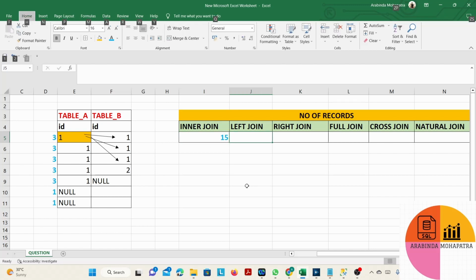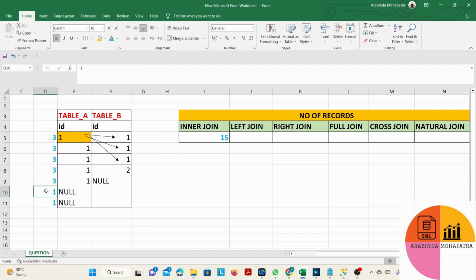Outer join is equal to left join. There is no functional difference between left join and left outer join. A left join is the combination of the inner join plus some additional records that are not present in the right side table. Here you can see the number of records coming from the inner join.